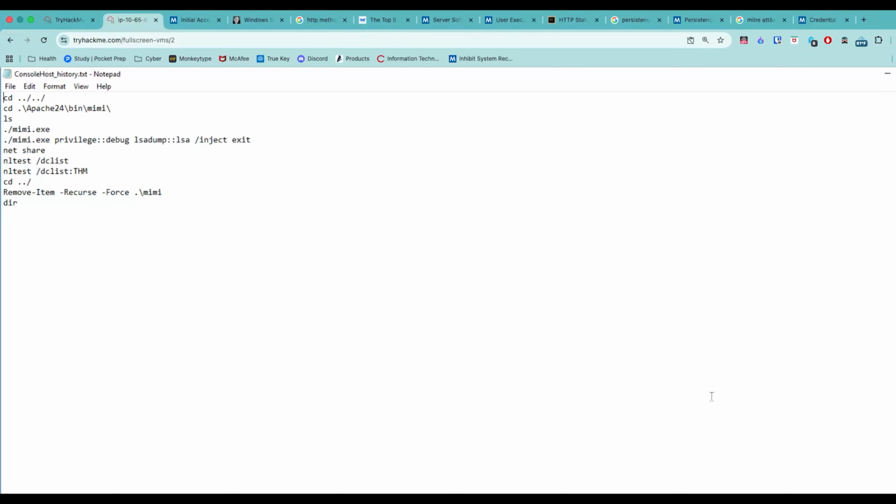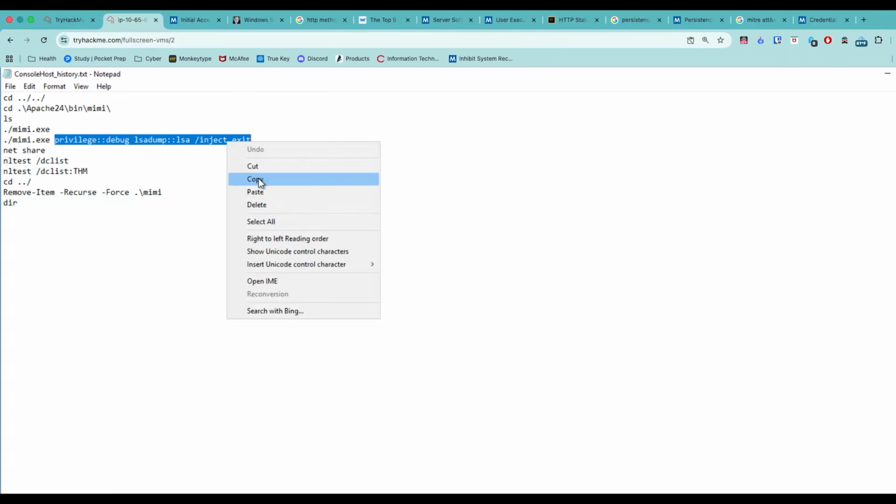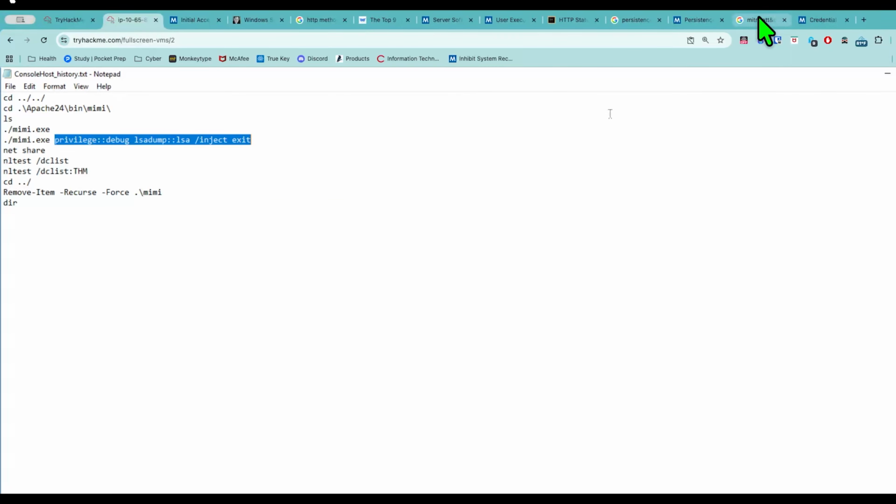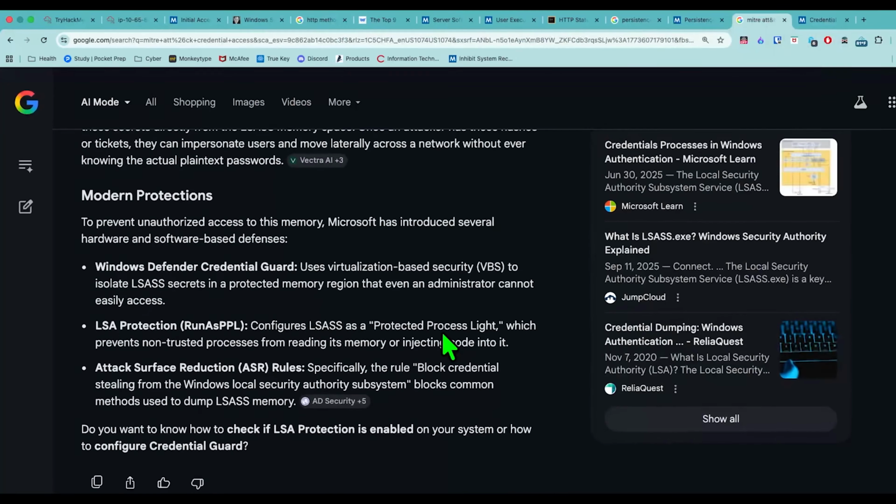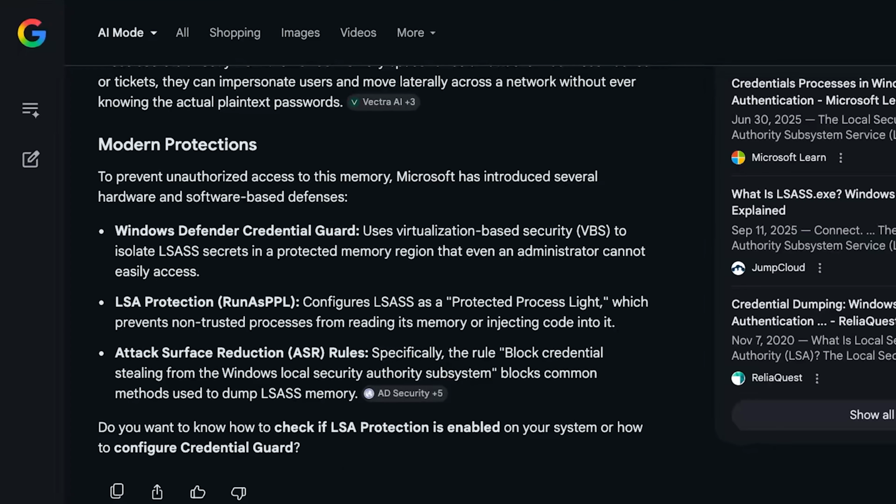And we can see here that the mimi.exe, which is associated with Mimikatz, used this command: privilege debug, lsa dump, semicolon, lsa inject, exit. Let's copy this and then bring it here and type, what does this mean?